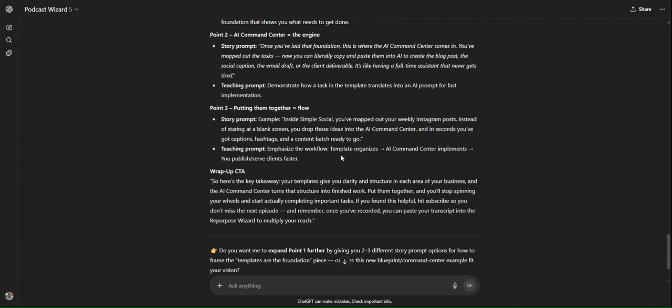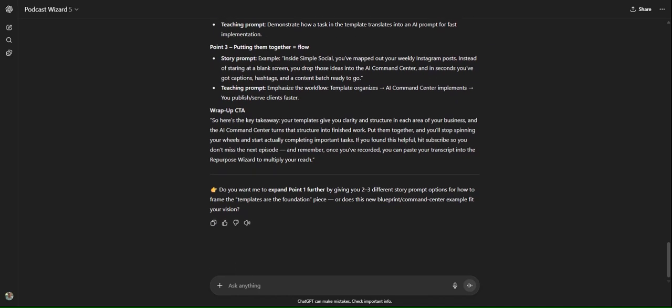And so the template organizes, the AI Command Center implements. So the key takeaway, your templates give you the clarity and structure, which is one of the key missing components, really. The more that I talk about it, the more conversations I have with my customer, I lean into structure and routine.